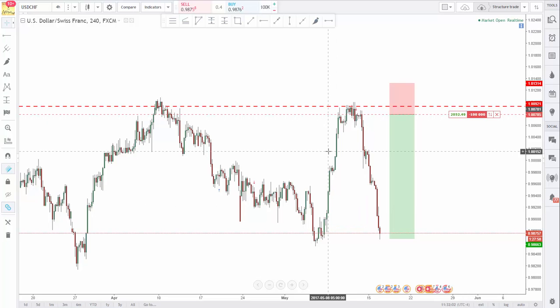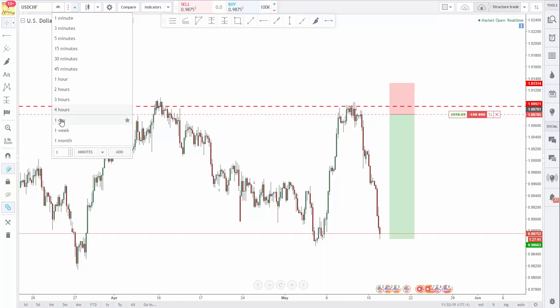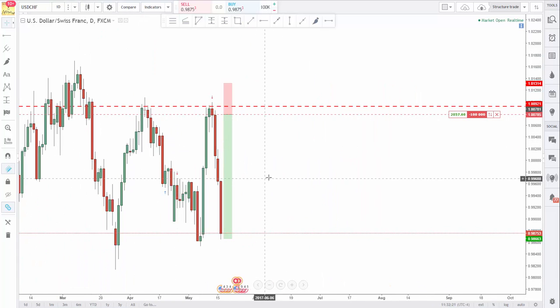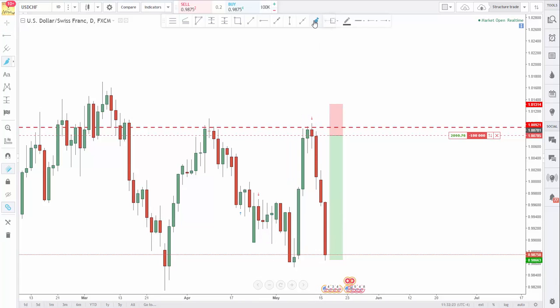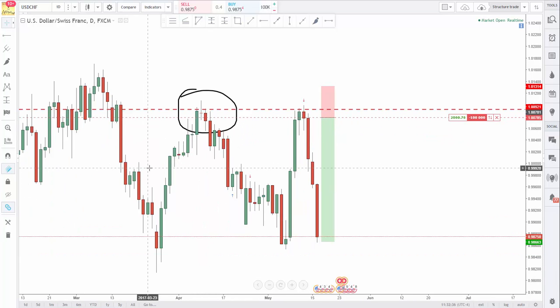So let's get into why this trade actually made sense, guys. One of our most important reasons for taking advantage of this trade was the fact that we were at a daily level of resistance. If I zoom my chart in here on my daily chart, you guys can definitely see this major resistance level on the daily chart. And in a previous video, I've mentioned that the analysis in most cases is much more important than the actual entry reason.